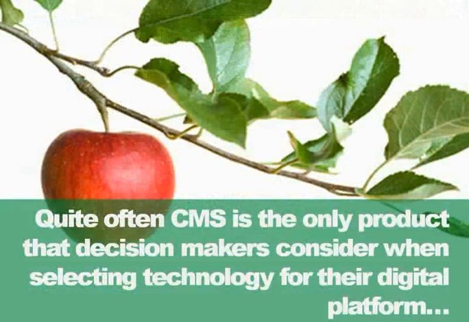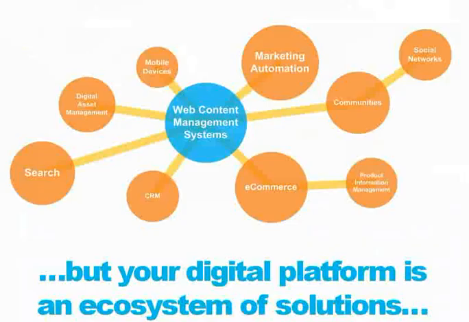We're finding that under the hood, there's a lot more. When it comes to selecting a digital platform, we find that quite a few decision makers go down the path of selecting a CMS, but very quickly they realize it's more than just selecting a CMS. There's marketing automation technologies, there's communities, there's digital asset management, and so many more. And this ecosystem is growing. But that's what it's all about. It's all about selecting within that ecosystem. It's about understanding what your needs are and then picking the appropriate technologies that would meet your needs. So there's certainly more than meets the eye. It's not just about selecting a CMS.